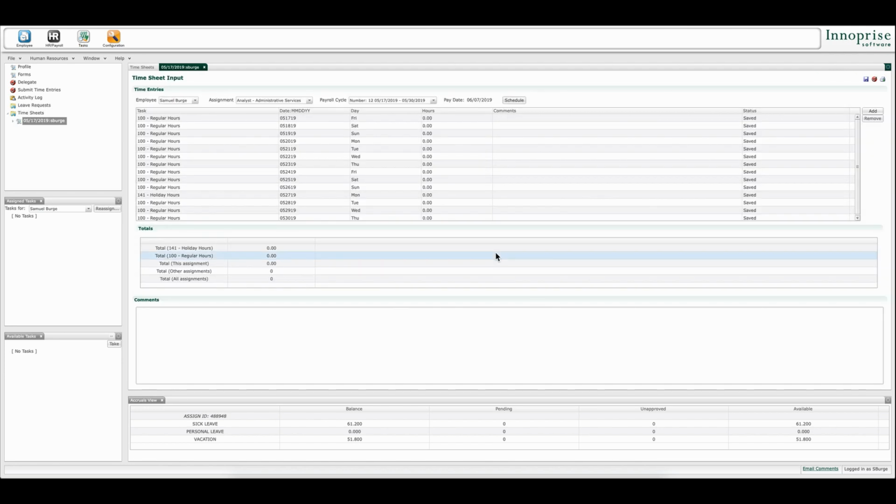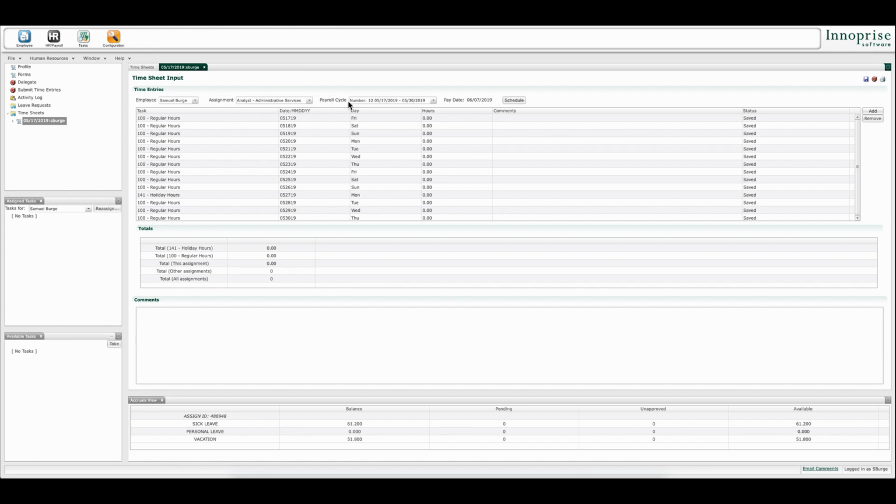Now, inside the timesheet, you're going to have a few options here. It will say employee, which should just typically have your name, assignment, or your job, basically. So, like my job description is in here. If you work multiple jobs with the city, you have multiple assignments, that might show up on this list here. And if you need to fill out timesheets for both of those positions, just keep in mind that you will have to do 2 separate timesheets, or more depending on how many jobs you have with the city.